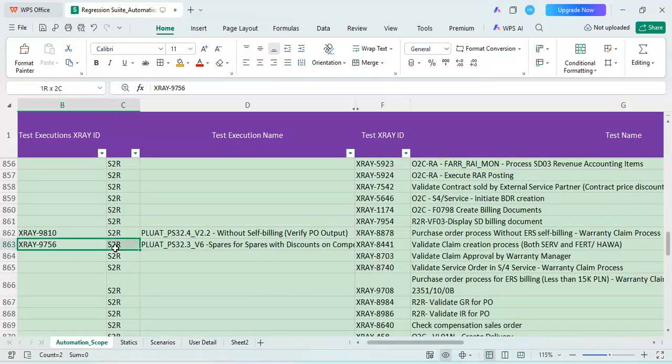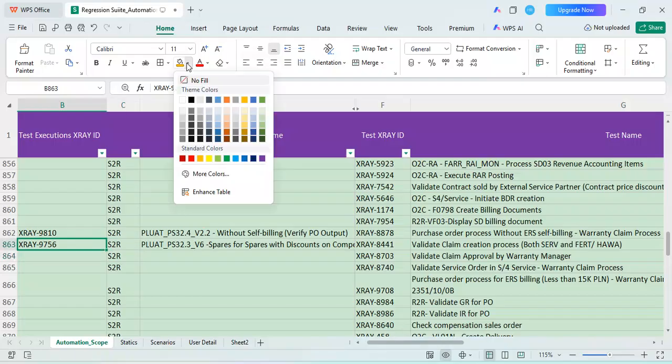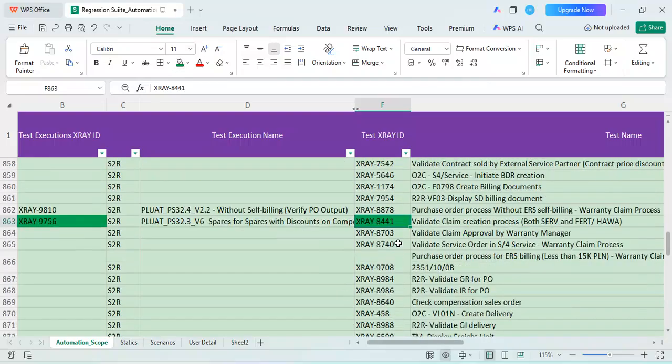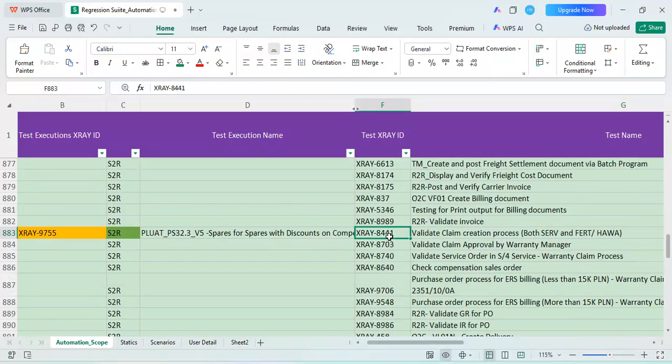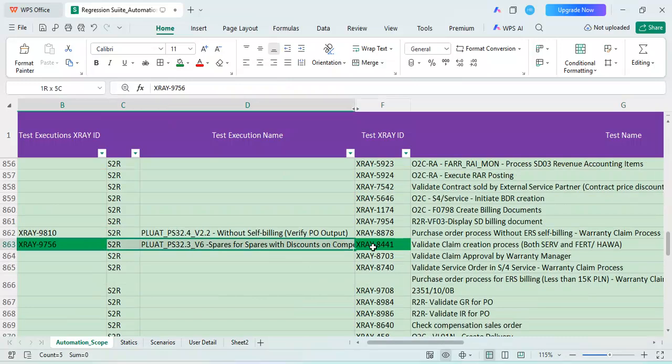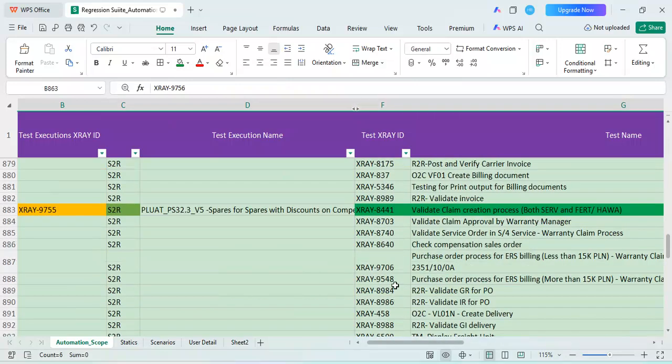He starts scripting the first one, and he scripted this first test case. Now the same test case is reflecting here as well. You see the first test case name, 8441 validate claim creation process, is reflecting here too. So ideally, if it is already scripted in one scenario, it should not be scripted here.